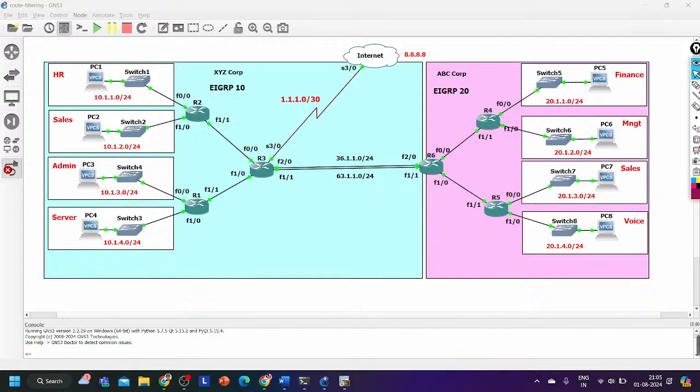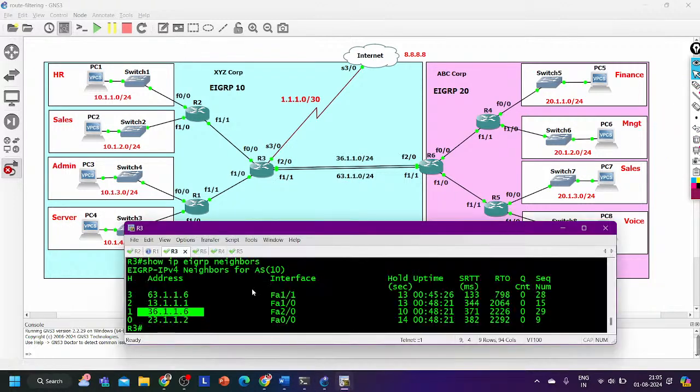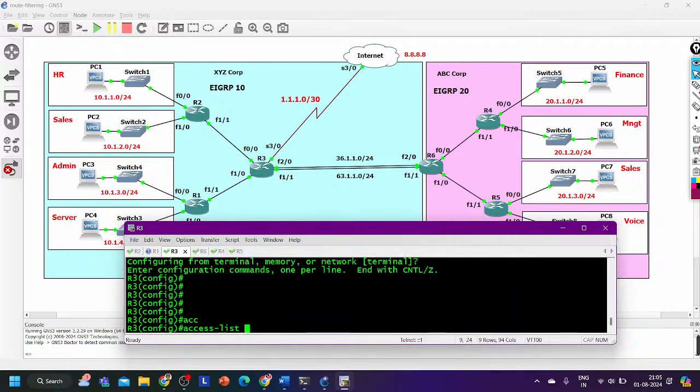So on router number 3, what I can do, see on R3, I can create one access list, let's say a number, not standard, because in standard you cannot match source. Whenever you need to filter routes on the basis of source address, you want to match the destination network as well as the source. From a particular source I want to filter this network. So that time you will use an extended ACL, right? You can only match one network with a standard ACL. Either it can be destination or it can be source.